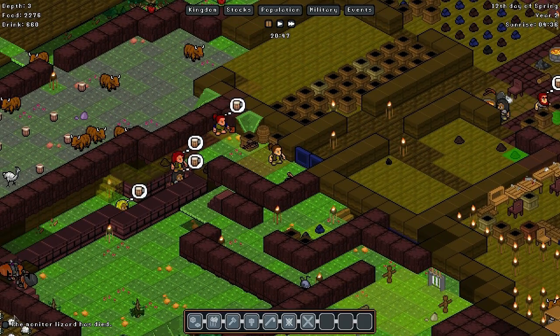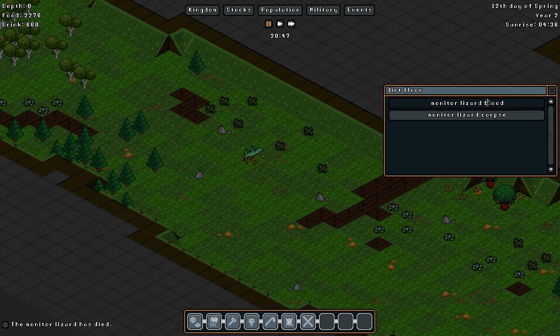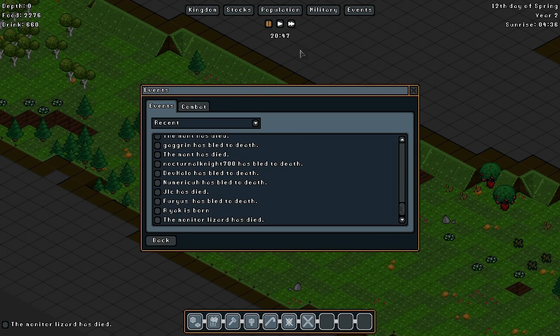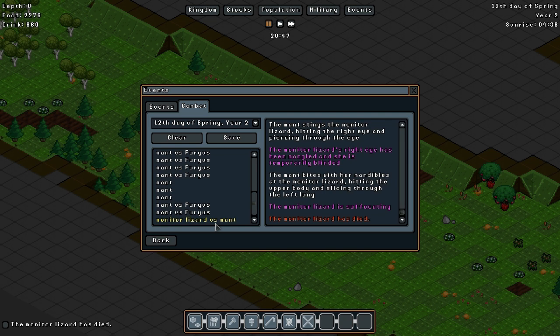The monitor lizard has died. What? I'm not really sure how this little guy died. Oh, maybe it'll tell us in the events tab. Go to combat and actually go to the 12th day of spring. Mant versus Furious. Okay. Monitor lizard versus Mant. They actually do fight each other.